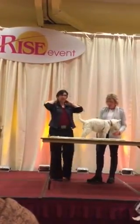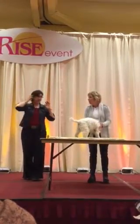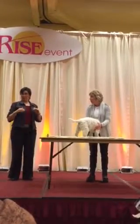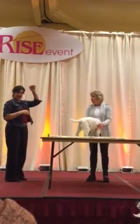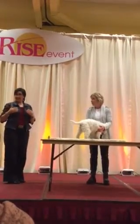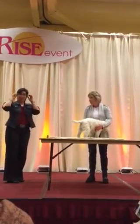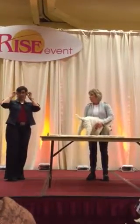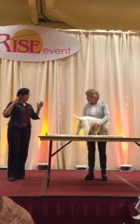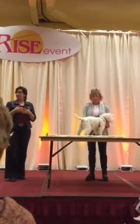Now, her muscles right up here, when I first put my hand on it, even after having done all of that, was pretty tight. And you can see her posture, and this is true for a lot of dogs, cats. Notice their posture. If they're high-headed, the tendency is going to be for a higher level of alert. If that's happening, there's also going to be a higher level of tension in the muscles and more constriction. So those muscles will be more contracted, which is when you feel more tension in the muscles, right?